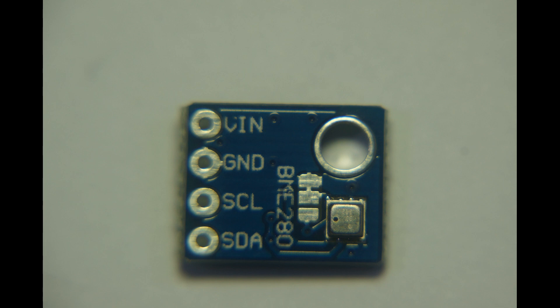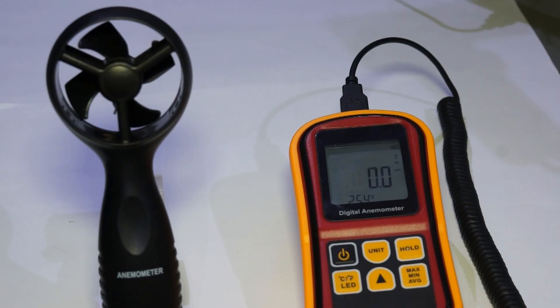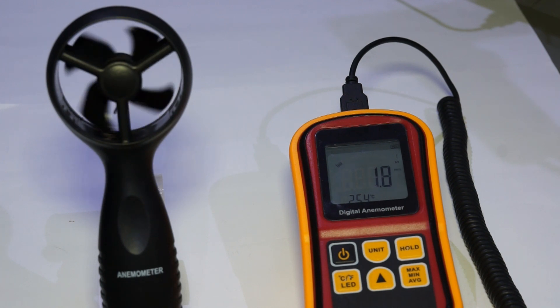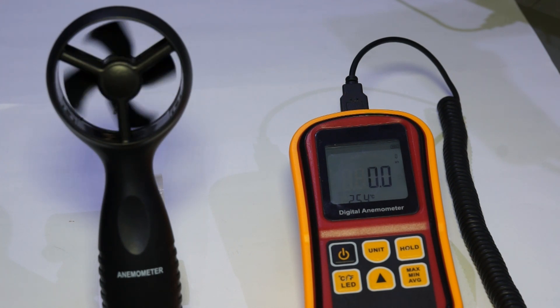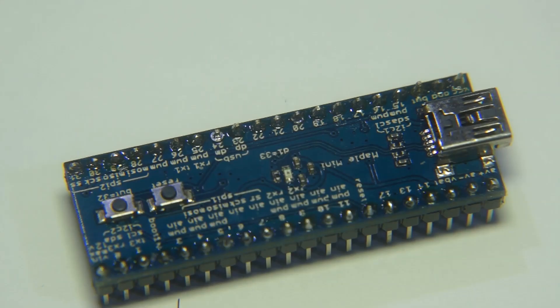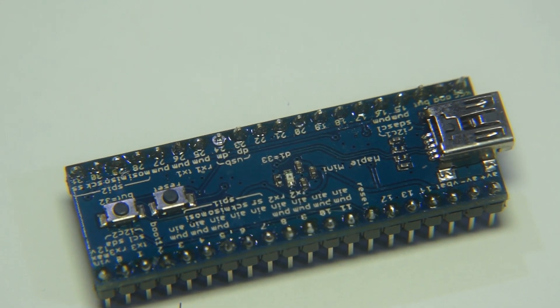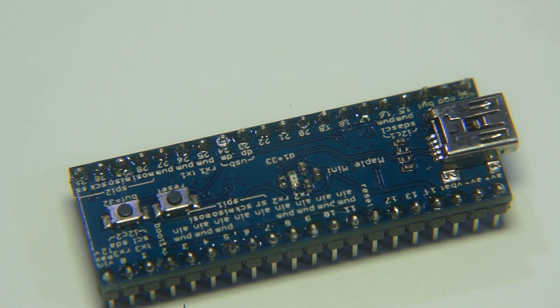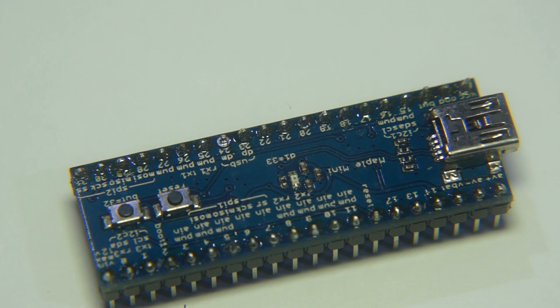Maybe I will use also a gyro as an alternative. And for my worst enemy, I purchased an anemometer and I want to connect its sensor to my microcontroller. As a microcontroller, I chose a Maple Mini because it is very fast, can calculate with double precision and has many different IO possibilities.